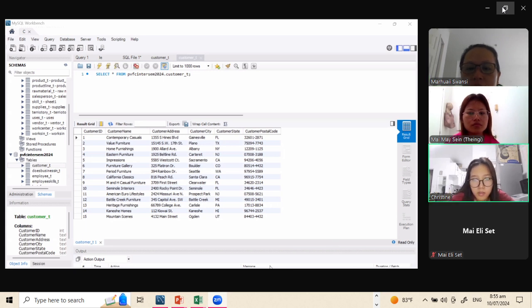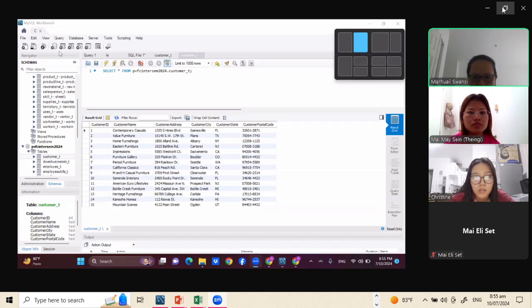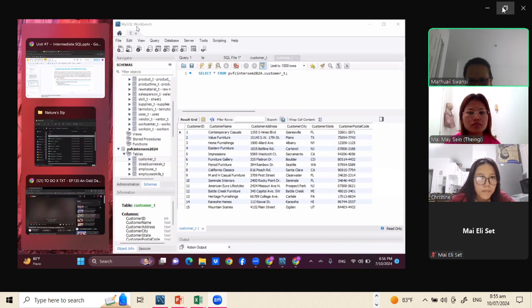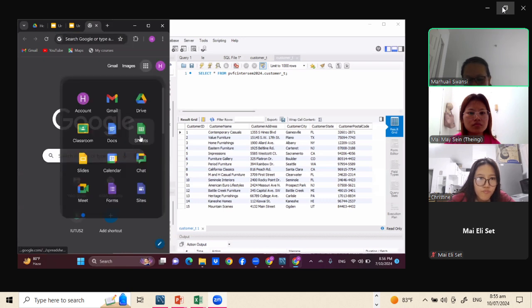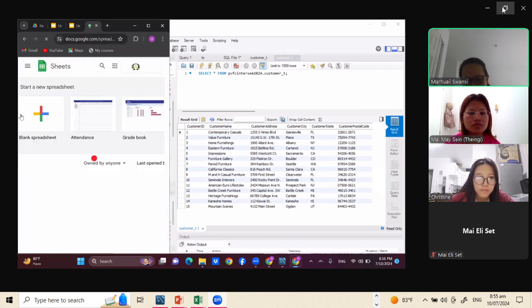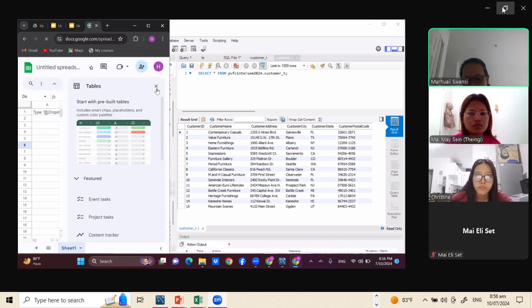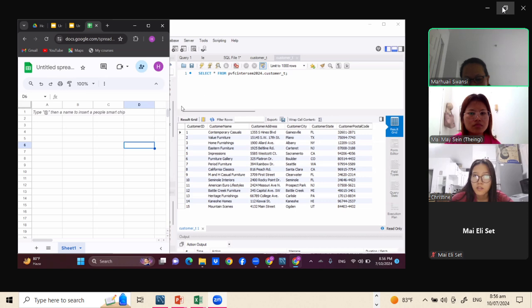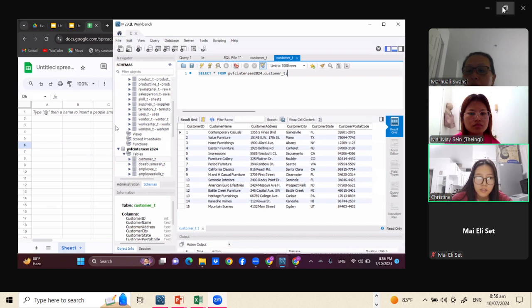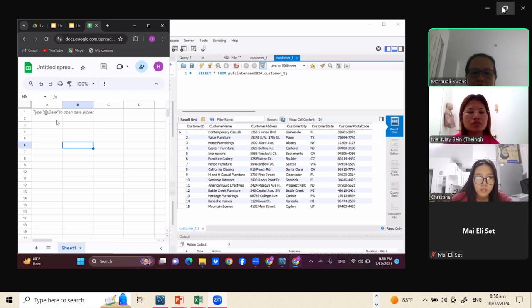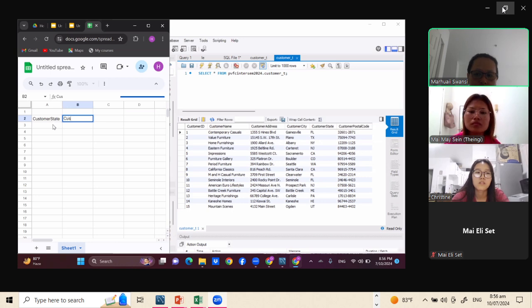Okay, now I want you to have one column for customer state, and the second column for count. Count, COUNT.